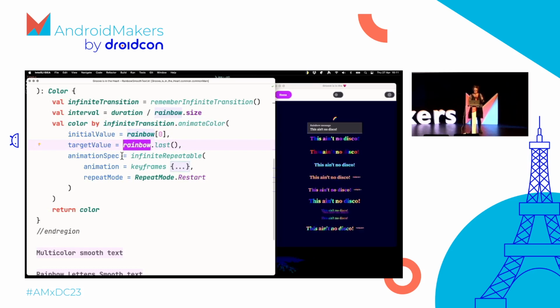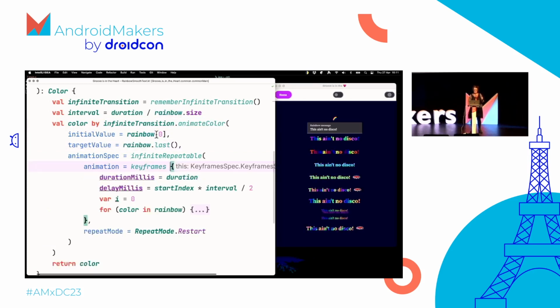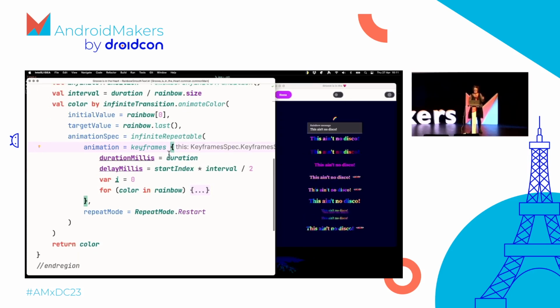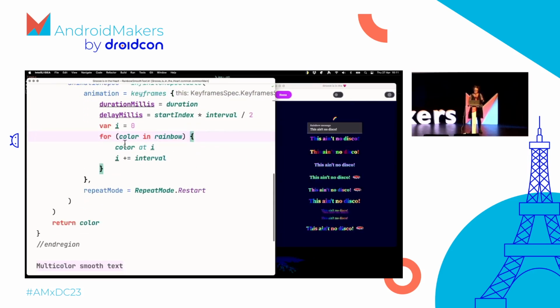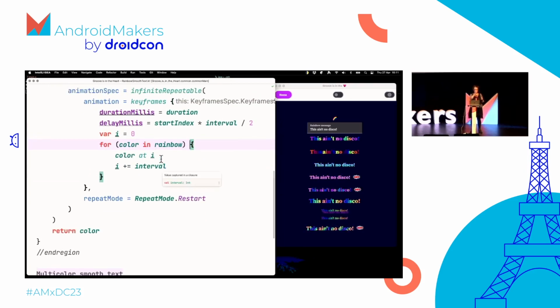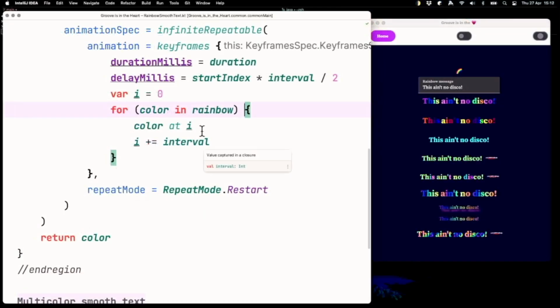Now, if I didn't have this animation spec with the keyframes, it would just start at, say, red in the beginning and blue in the end, and it would look like this one at the top where it's just two colors. But if I write keyframes like this, I'm taking each of the colors of the rainbow, and I tell it that at a certain interval it needs to have a certain rainbow color, and then it will transition smoothly from color to color to color, right through the whole of the rainbow, and then you get this one here where the whole text runs.